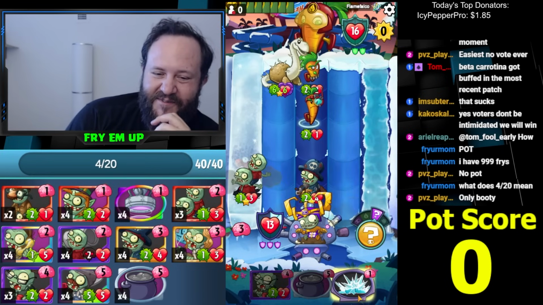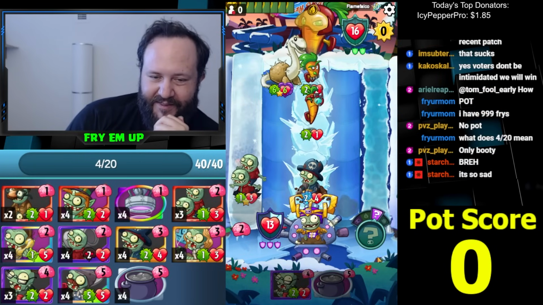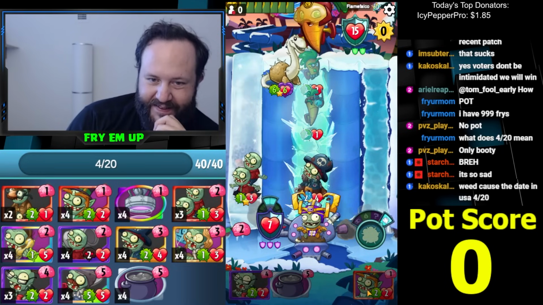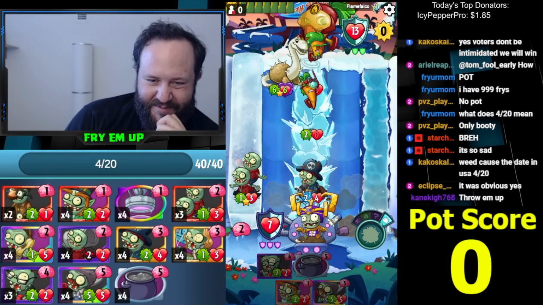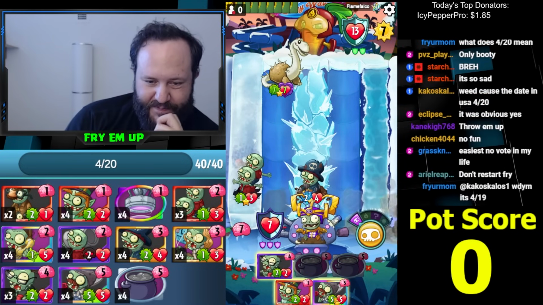Should I freeze this one now? No, I can't. For the love of, we'll bounce it next turn with the pogo. For the love of all witches, Pot, we gotta draw some cards here. Okay, here we go. Aha, mug. It's beautiful. Oh my gosh. I see the pot.